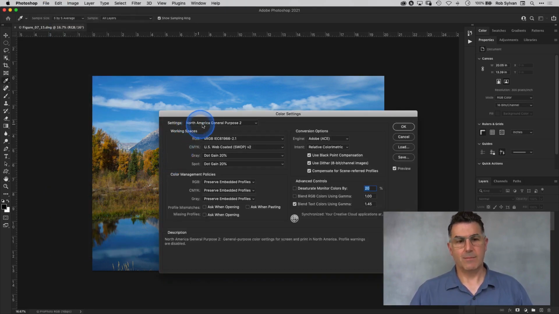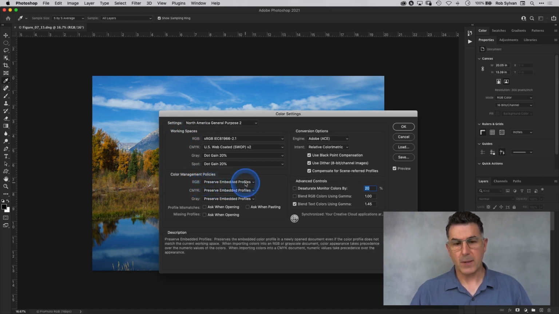This is, I think, the default one in here. With this option dialed in, look under Color Management Policies, and it's probably already set to Preserve Embedded Profile. That means when Photoshop is opening a photo, its policy is to preserve the embedded color space and continue editing in that color space until you manually change it.